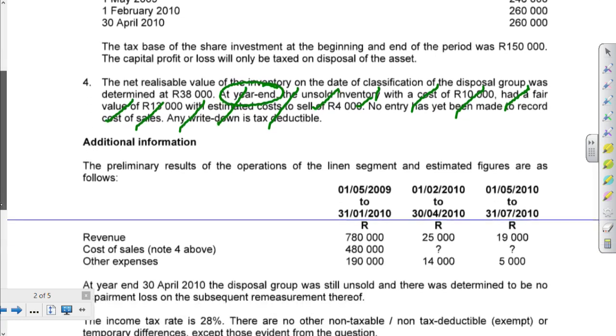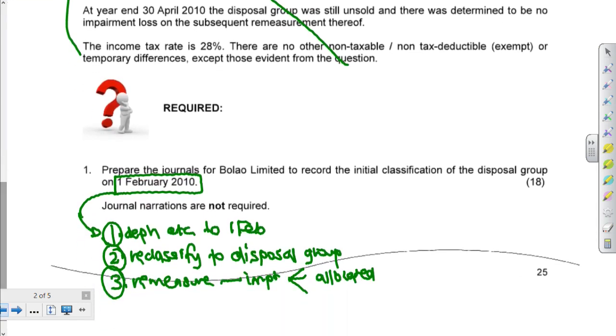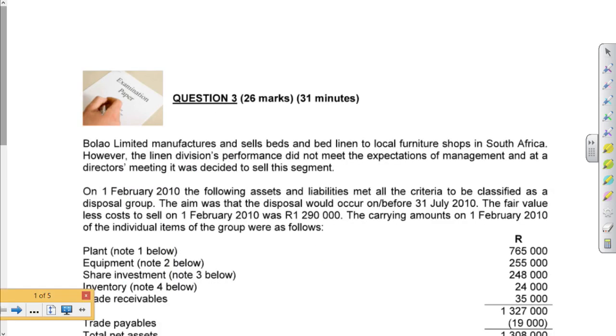Additional information. This additional information you can also ignore, because it relates to discontinued operations, which we will do next week. You can see it's P&L items, isn't it? At the very beginning of the lecture, I said to you that discontinued operations is the P&L piece, and non-current assets held for sale is the financial position piece. So that piece you can also ignore. And they ask you for the journals. For 18 marks, it should be a fairly easy, it looks like it's not too much work. It should be a fairly easy, doable journal. Remember, you have to start off by doing, it's not this calc.